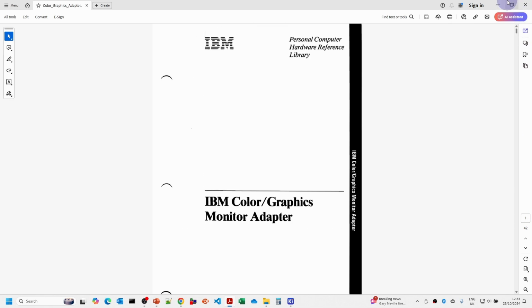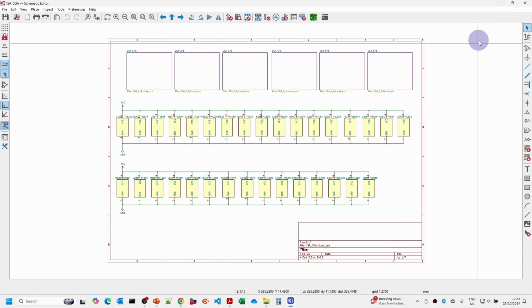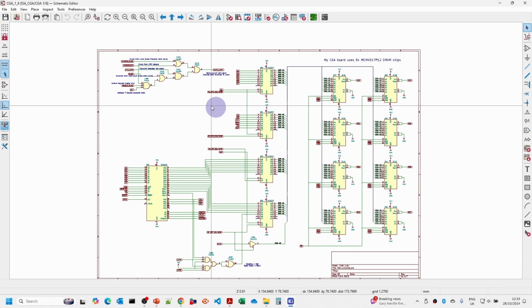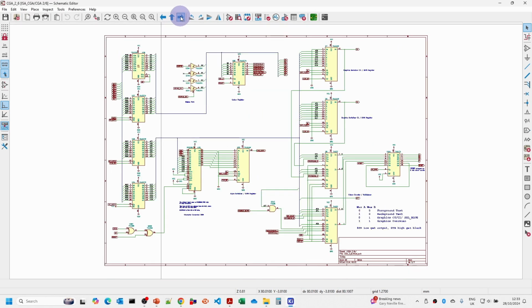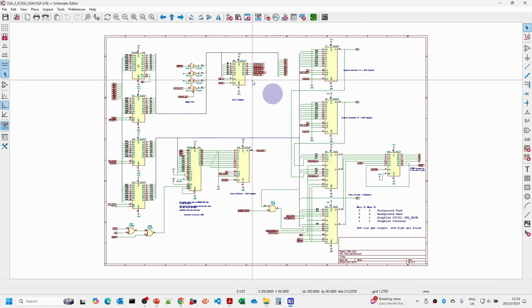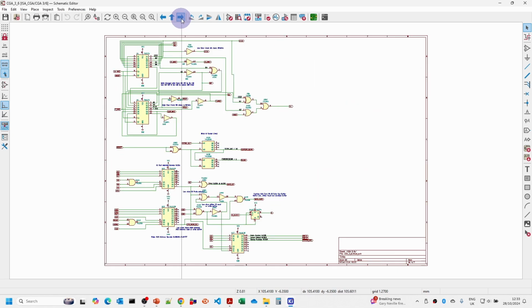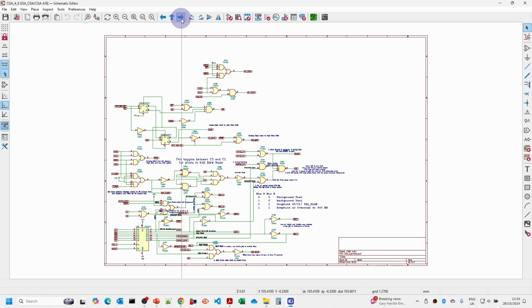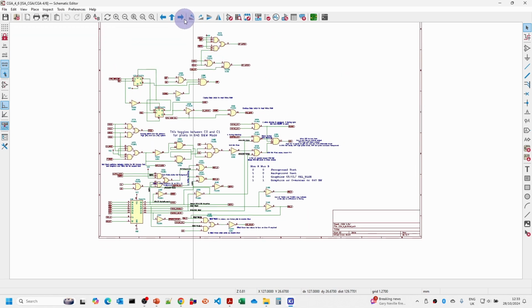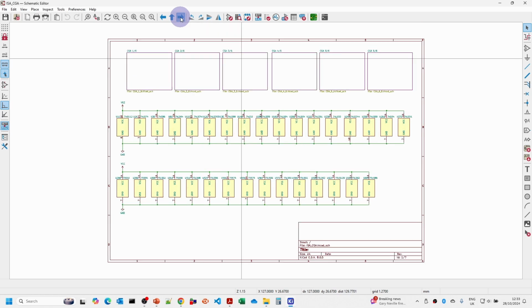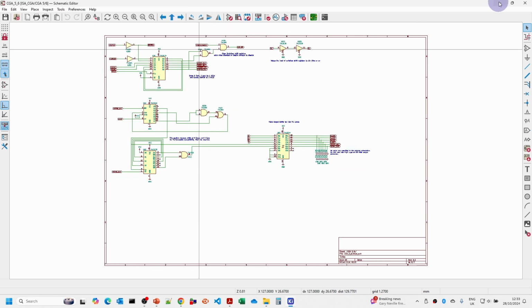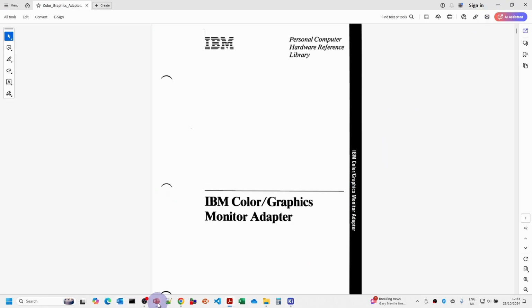But by far the easiest way to consume this information is with the KiCad schematic that I've referenced previously. I have gone through and annotated this, and there are bits which I've now captured and included in these slides, so it makes it a bit easier to see things about the multiplexer here, and you can see all the blue comments and things. I'll make those available on GitHub once I've completed this stage of the project. So that's where the source of this information has come from.